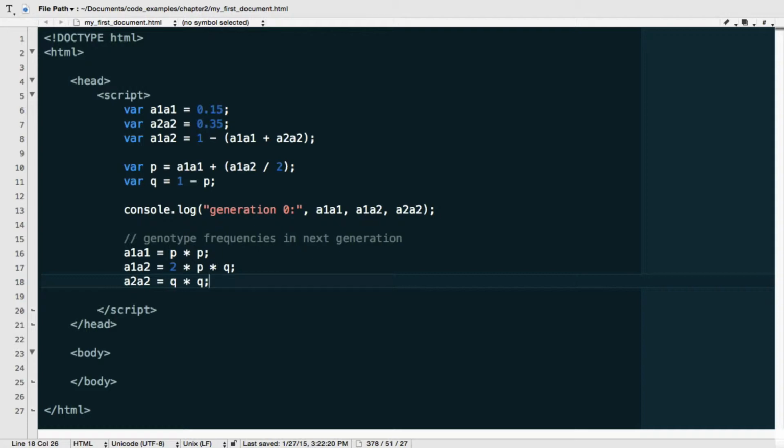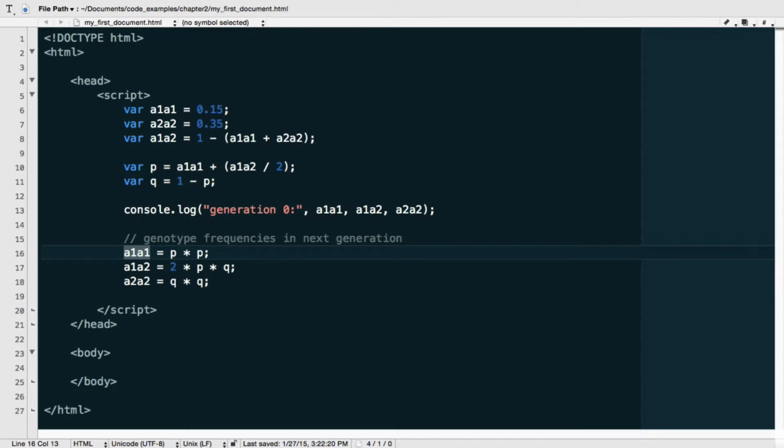So about these lines, they're pretty straightforward again. Here we have multiplication. We didn't have this before, but it's straightforward. You can see that I'm not using the var keyword here anymore. That's because I have already defined those variables up here, and you only need the var keyword when you define the variable the first time. After that, you can just use the variables by just using their names.